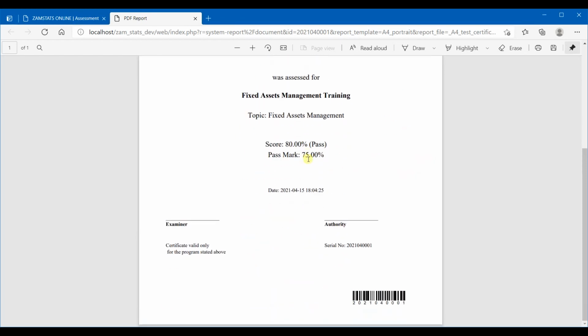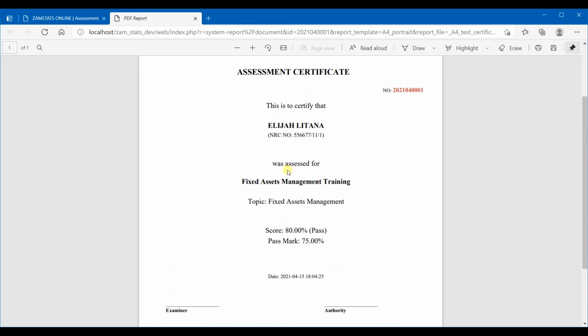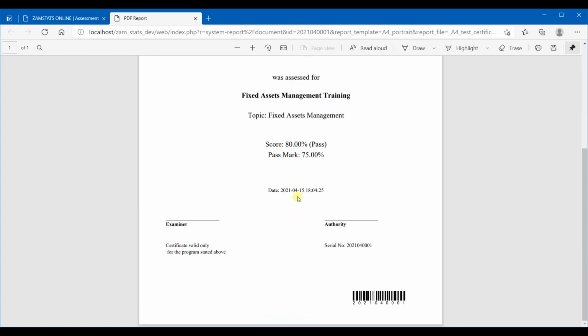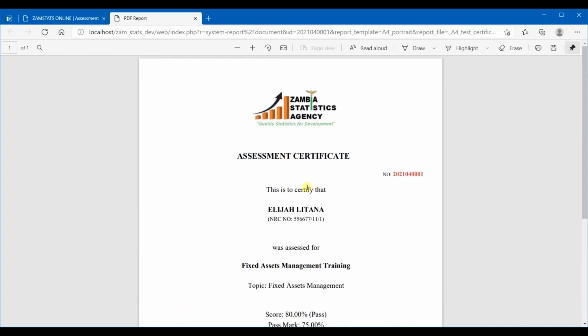So from here now, ZamStats will have access to the results, where we are going to compile all the assessment attempts that have been made on this particular training, and we'll order them in descending order from the highest to the lowest, and then ZamStats will decide the cutting point, and then pick the people who've managed to go over that cutoff point. So in the interest of keeping this video short, this shows the last part of the e-training package, where now a student is allowed to log in and attempt to answer these questions. Thank you very much, and see you in the next video.